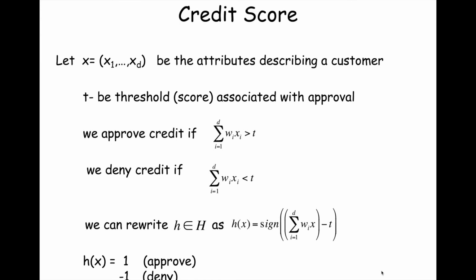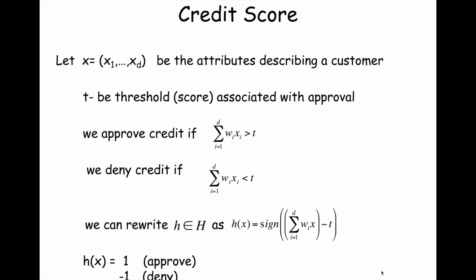So let's take this credit approval problem. We have our input vector in d dimensions, where each one of the positions in this vector represents an attribute for a customer, like the age, years in residence, existing debt, salary, and so forth. And let's define t to be a threshold. This threshold represents a score, and this score is associated with the credit approval. So we're going to also define our model as a set of weights w. So we have x1, x2, x3, up to and including xd. We also have w1, w2, w3, up to and including wd, right?